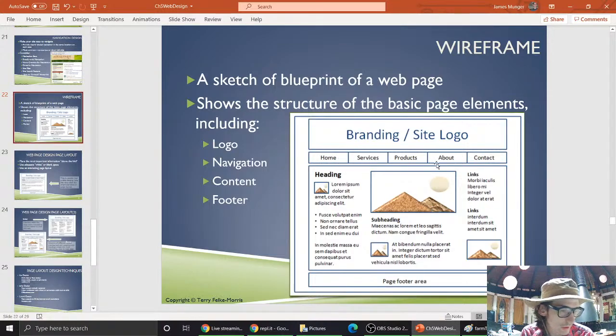You can put some specific information in there, but the idea is you create this, and if the site needs to be approved by people, you want to do it incrementally, and you want them to approve the layout before you design the whole site, because it takes a lot more work to make the site. So this is an intermediate step. This would be an example of a home page.